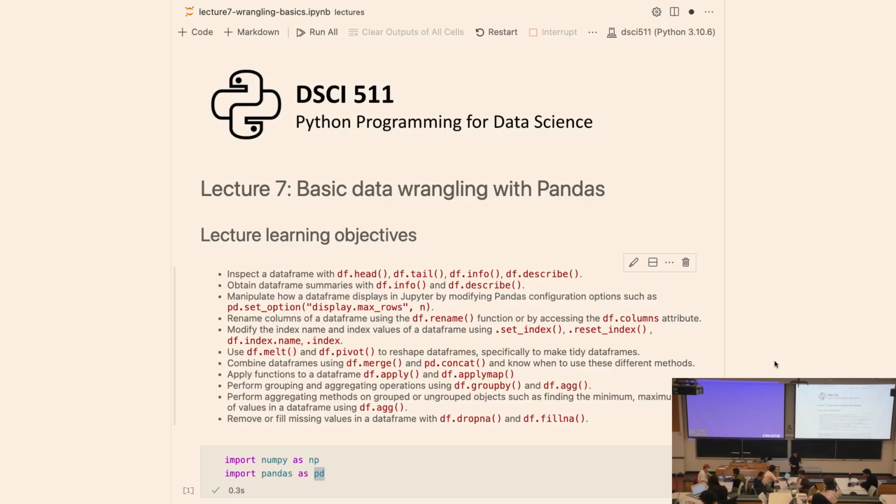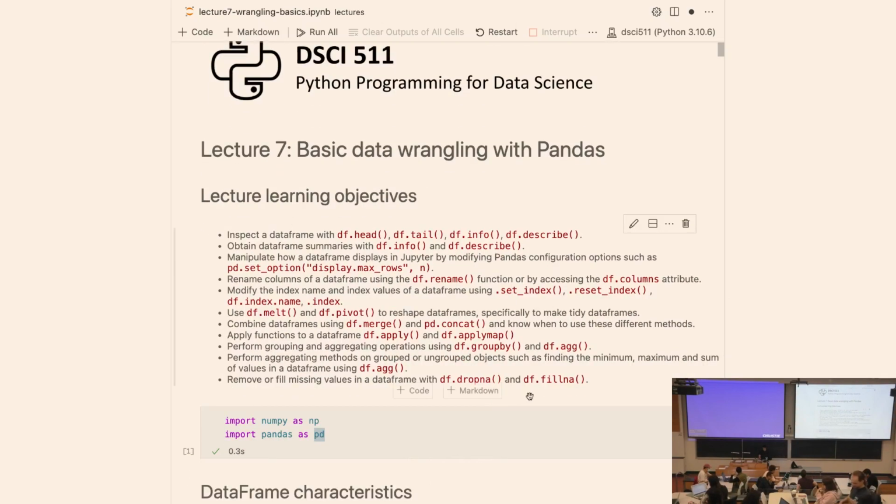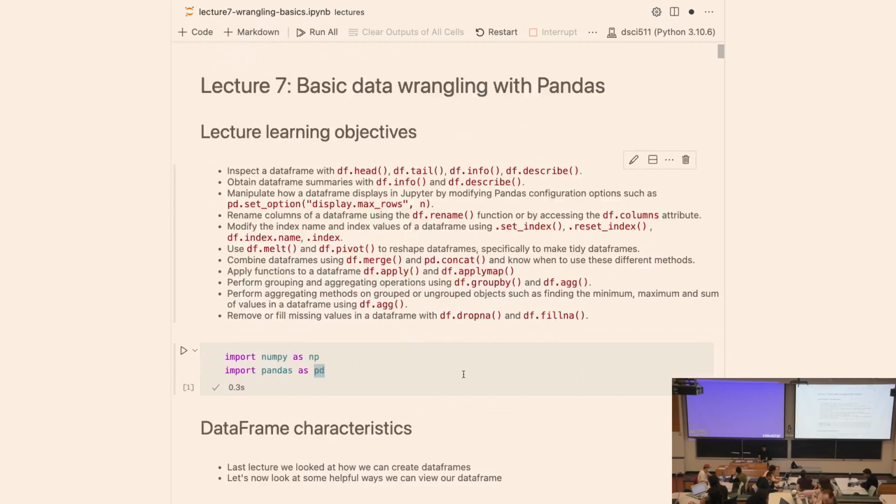And we also learned about a number of elementary operations on these data types, and in general how pandas handles data. In this lecture, we will talk more about the useful methods that are provided by the pandas package for us, and we will also discuss a number of important subjects, for example, how to manipulate the shape of a data frame, how to merge different data frames together, concatenate them, and a lot of other important stuff that we will use throughout our data science projects. Okay, so without further ado, let's get started.